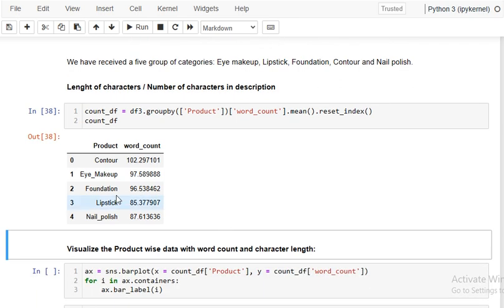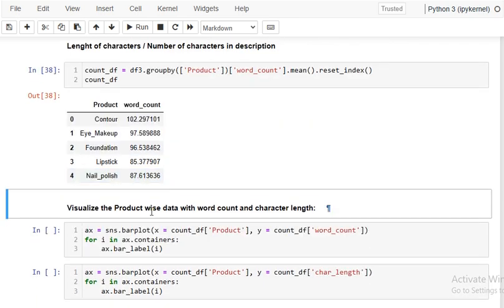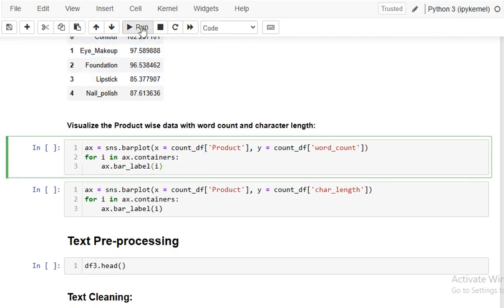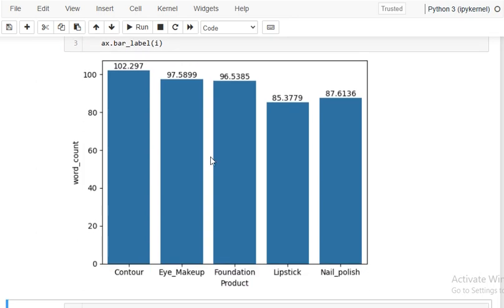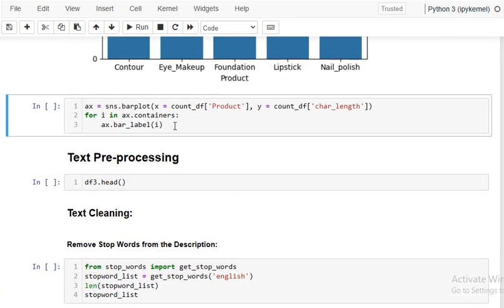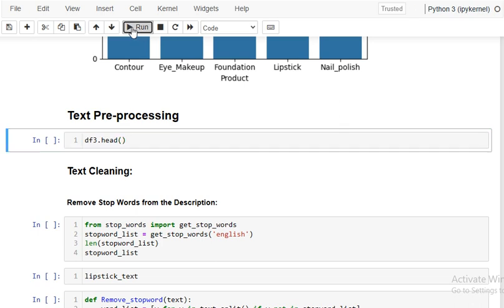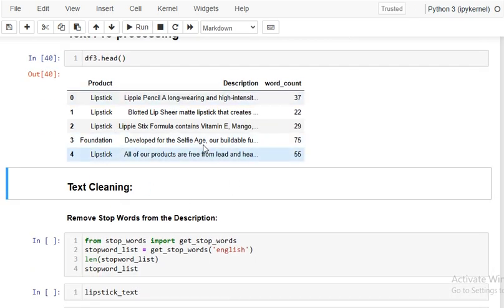So this is the list, in descending order actually. Okay, fine. So you can visualize the bar plot, which we have already seen, the average word count for each category, each beauty product. The character length is not important here.